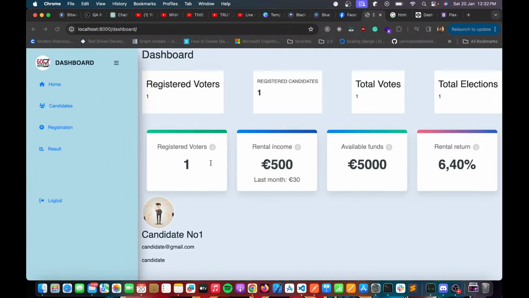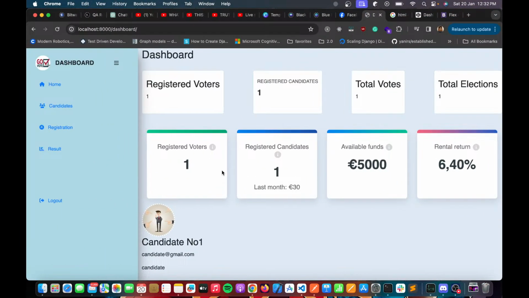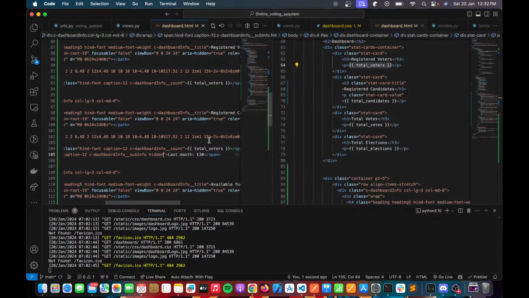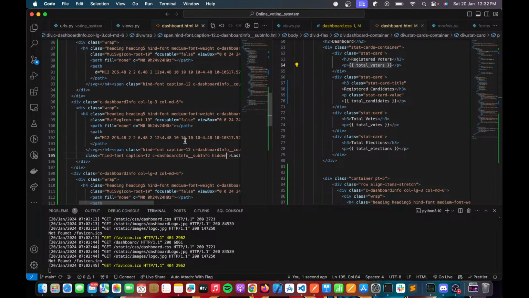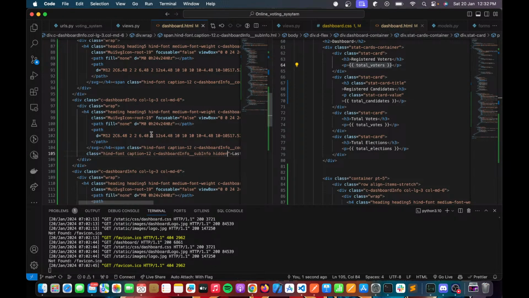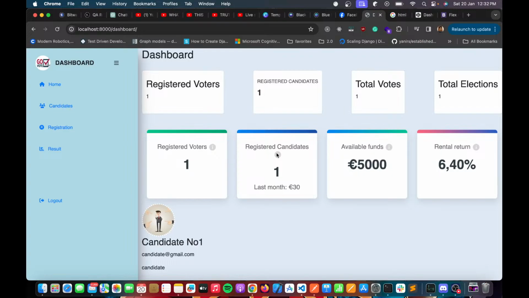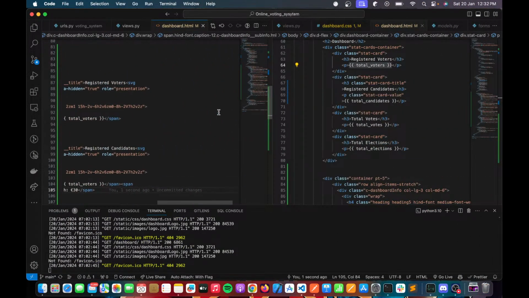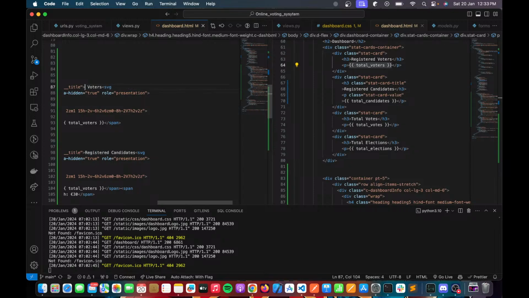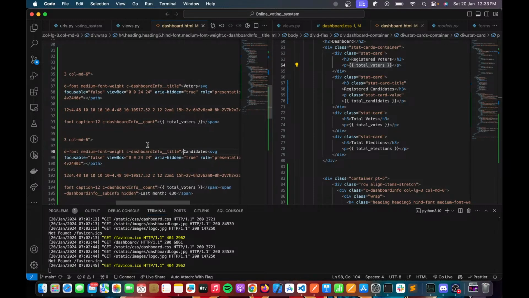I think it should work. It didn't work. And also I think we don't need the information icon. I think I should just remove this. It is making it too long.